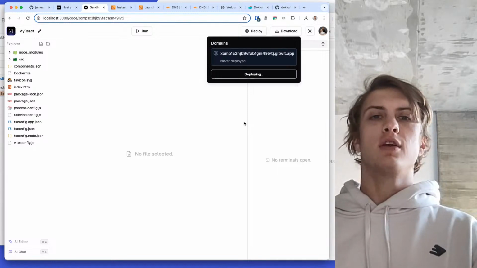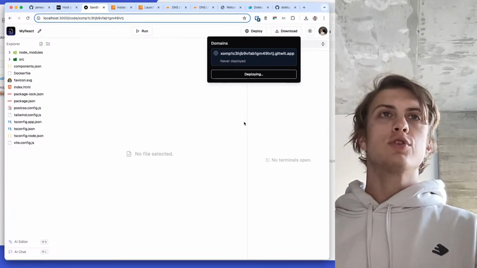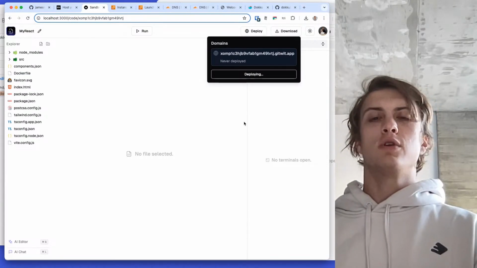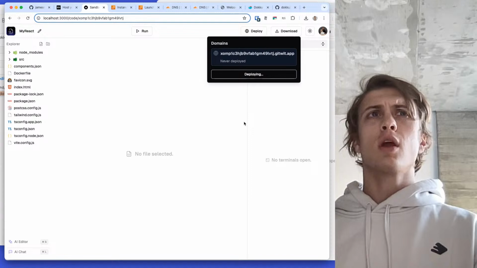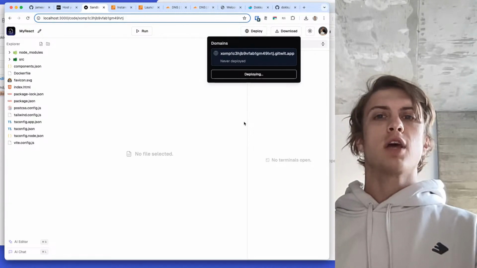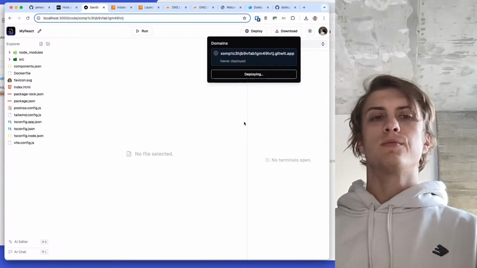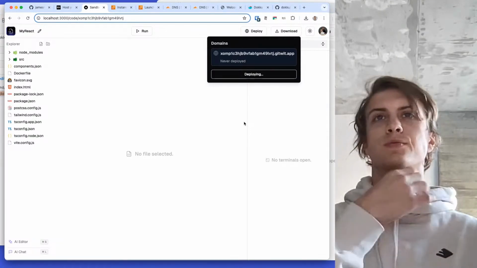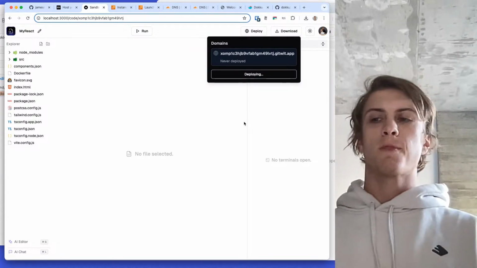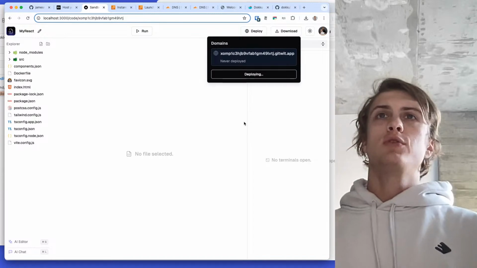And then the other thing is that maybe we could increase the resources of the Dokku EC2 instance, because the project file size is not that big, but the size of the Docker container is going to be kind of large. So now we're just waiting.